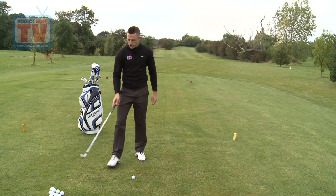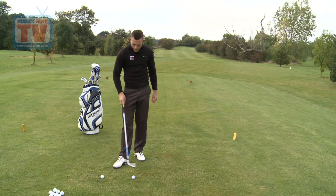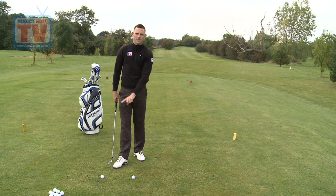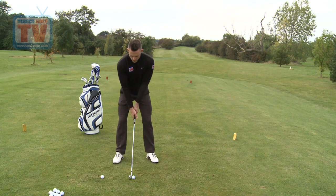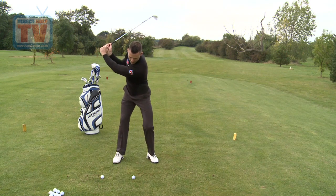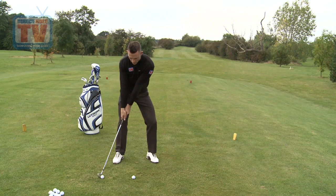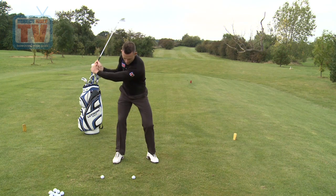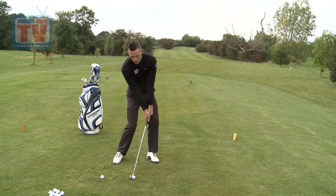Now what I want you to do is, a foot behind the ball, set up another ball directly in line with that ball. Now the purpose behind this is we're trying to miss this on the downswing. So if I get to the top of my golf swing with that good centered turn, and then I don't shift my hips and I don't keep the angle, all you'll end up doing is what we call casting the golf club, and you'll hit that ball. So we've got to try and shift the hips and hold the angle long enough to miss the back marker ball and therefore hit the proper ball.